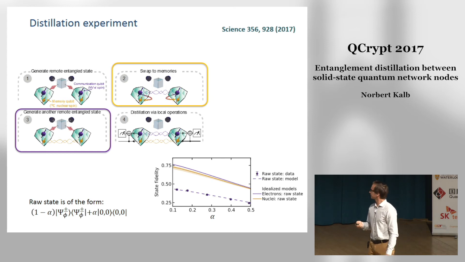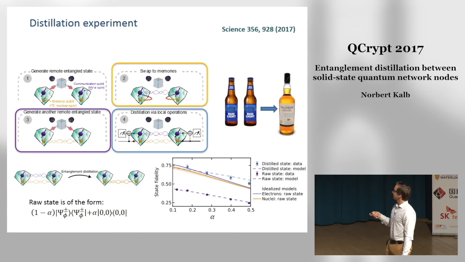Finally, we have our two beer bottles. And what we want to do now is get our whiskey out. Ideally, our whiskey has a higher fidelity, and it turns out that is the case. In the regime of relatively large alphas or relatively large separable admixture, the output state fidelity overcomes the input fidelity of the two initial states, thus providing distillation.